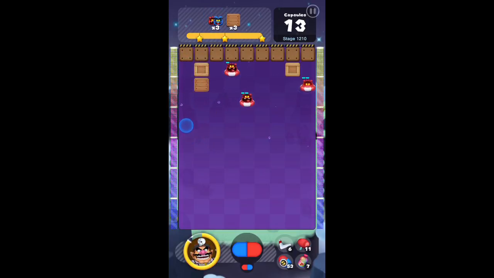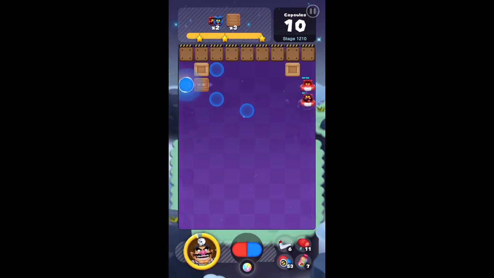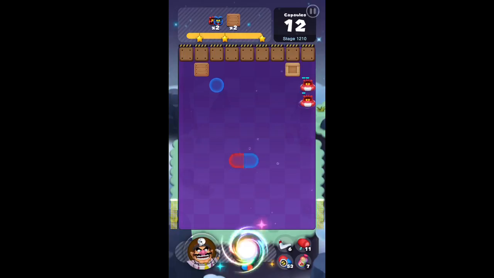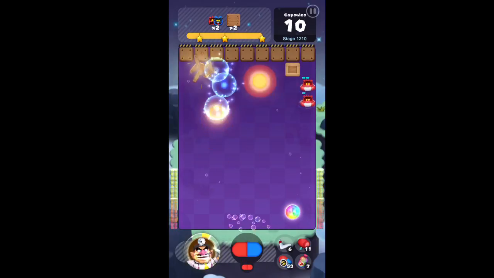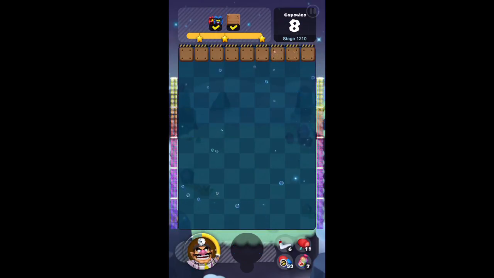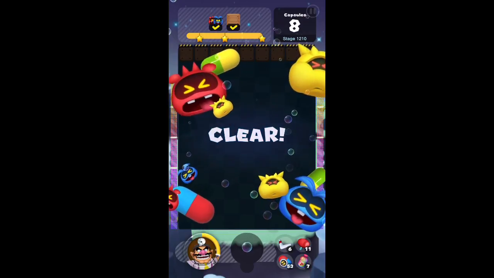And the floating viruses should go somewhat near the crates at least a few times, which will make it pretty easy to clear them actually. And in my case, I get rid of all the blues really quickly, so I could use the blue ones to destroy them as well. And here's the final crate destroyed. So that one went pretty well as well.